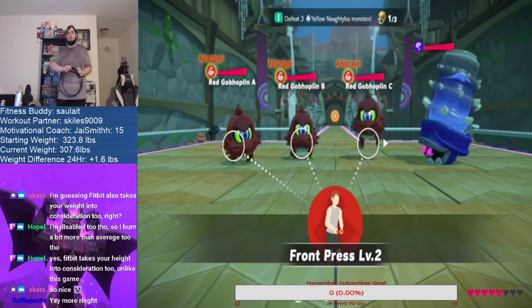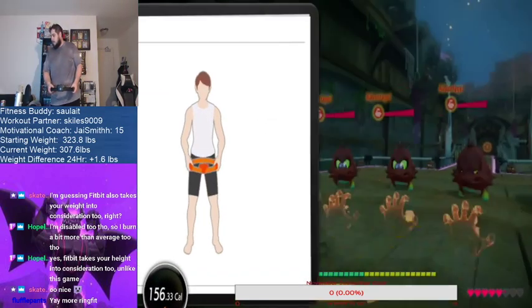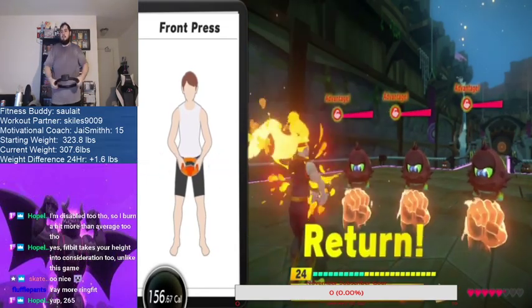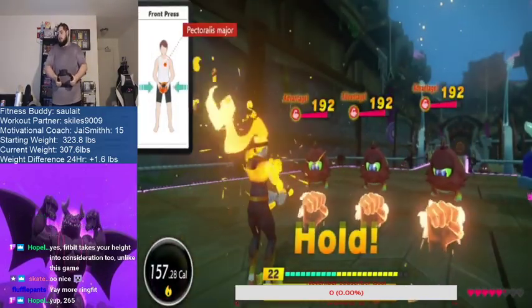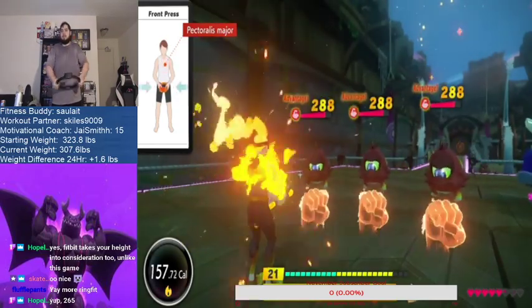Front press. Hey, Fluffle Pants, how's it going? Okay, let's go. Tilt forward and push in on the ring top. Yep, always more Ring Fit. Every day. Until we reach our goals and then some. We're gonna become the best we could be.